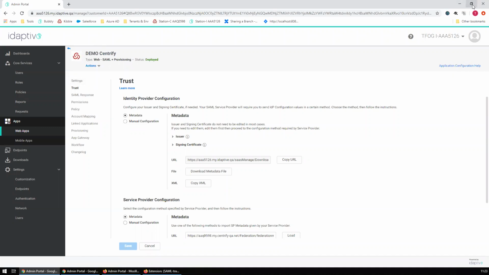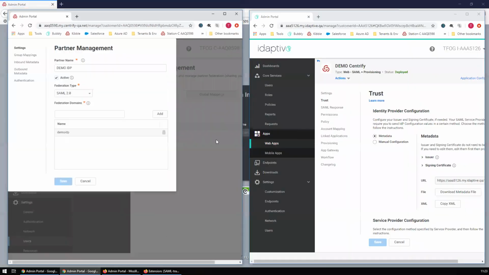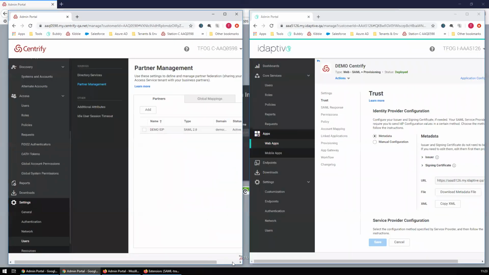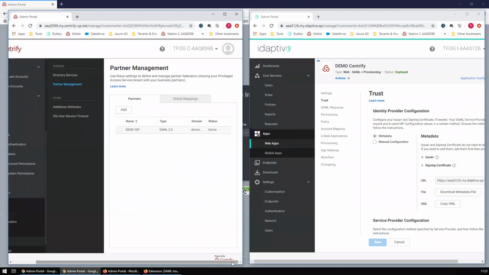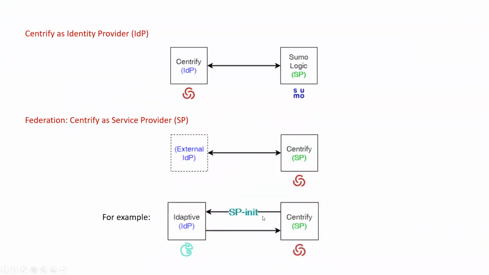If I may say, and correct me if I'm wrong, Terry, the underlying mechanism is the same, it's just the direction that is different. This is a federation relationship between an SP and an IDP.